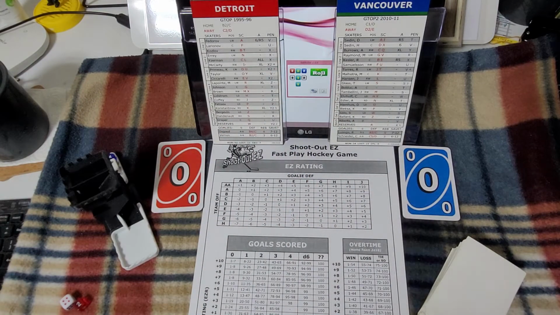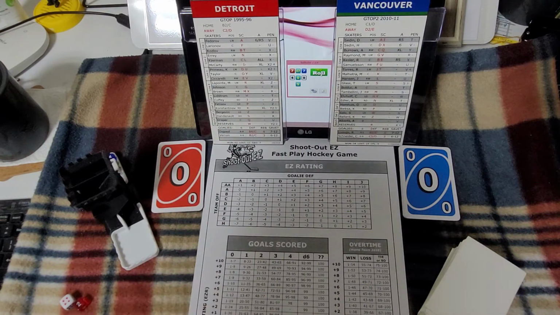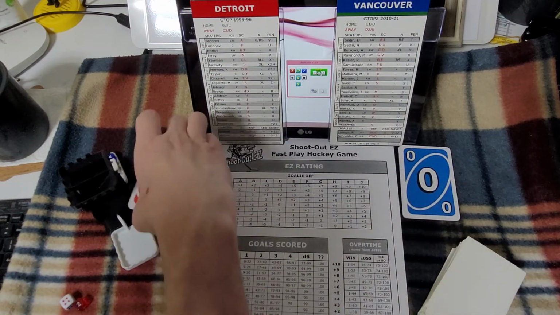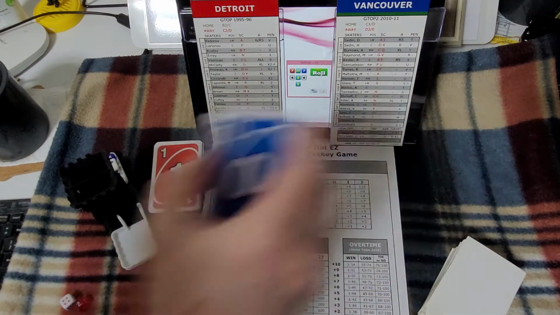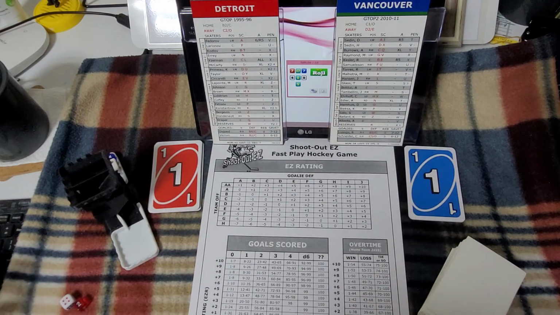So here in period 1, 76 Detroit and Vancouver with a 70. We're going to get some scoring early. I'm looking at 38 to 79. It's going to be a 1-1 game here after 1. So I guess if I'm going to have the cards out, might as well switch them as I go, as I play. All right, so it's 1-1 here after 1.